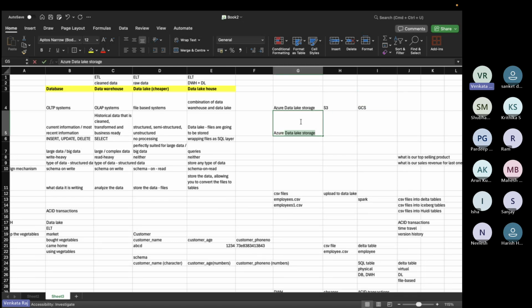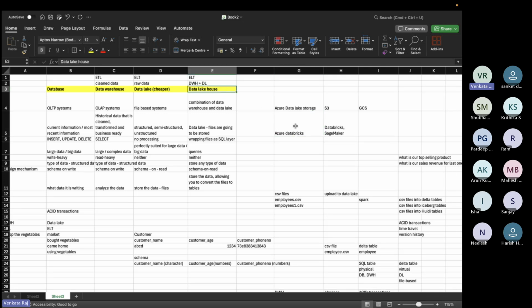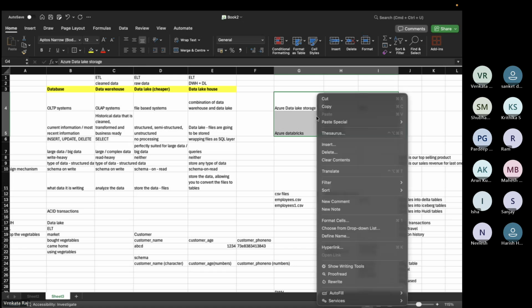For the data lakehouse, it is going to be Azure Databricks. On AWS I think you also have Databricks, or there is SageMaker. I don't remember exactly. So these are the places where you are going to prepare the lakehouse, because lakehouse is proprietary. It is currently offered by Databricks. AWS also created their own, called SageMaker. So this is where we are going to look when we want to prepare the lakehouse. Good question.